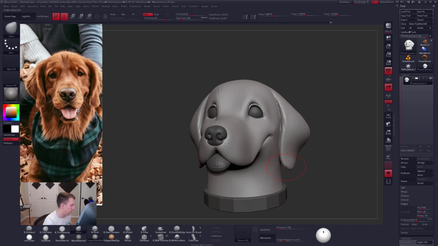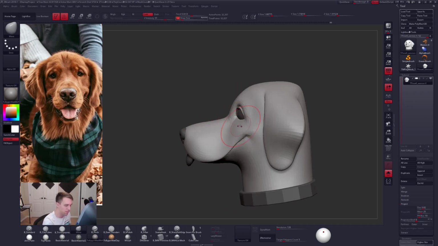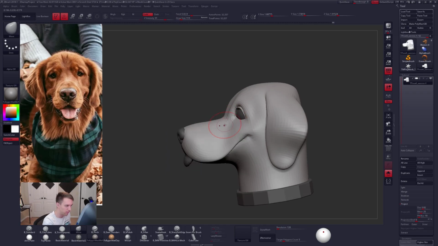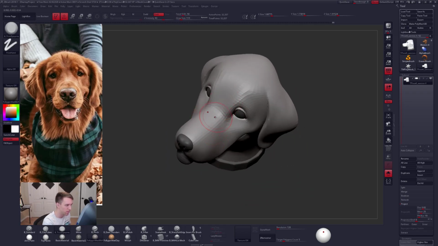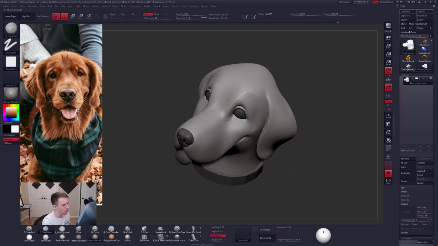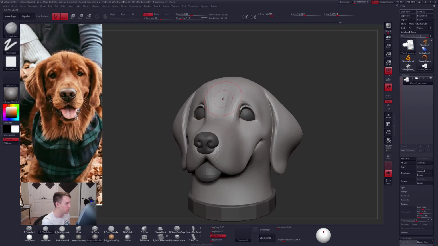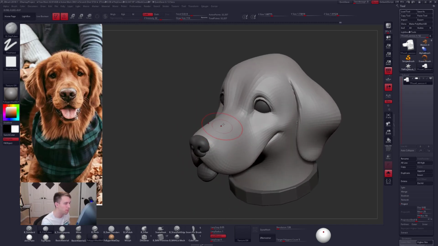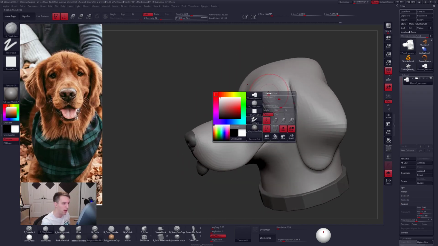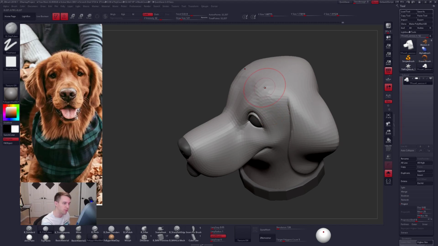And let's see. Keep going back and forth on the volume around the bridge of the nose between the eyes there, flowing up. I had it very, very large before.